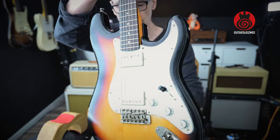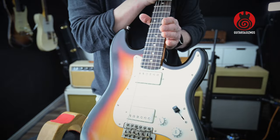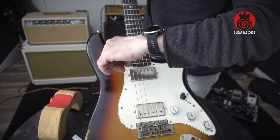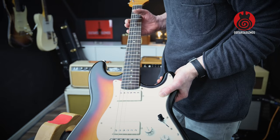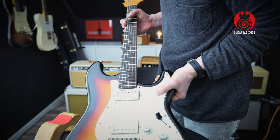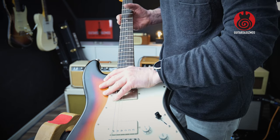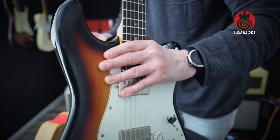I will also use the opportunity to check the angle of the strings now. Possibly there could be a bit more space here. I think there's a bit more on that side. So I'll try to shift the neck slightly that way. Just pressing it and then I'll secure it with the screws.